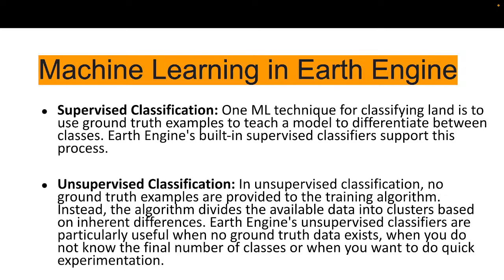Pre-categorized data we need, but when you apply unsupervised learning, we don't need any kind of label data or pre-categorized data. So basically for supervised classification, we can apply different types of algorithms such as random forest, support vector machine, decision tree, and CART. And for unsupervised learning, we use clustering, K-means clustering. Further, we'll also discuss this type of algorithm and how we can easily use it.